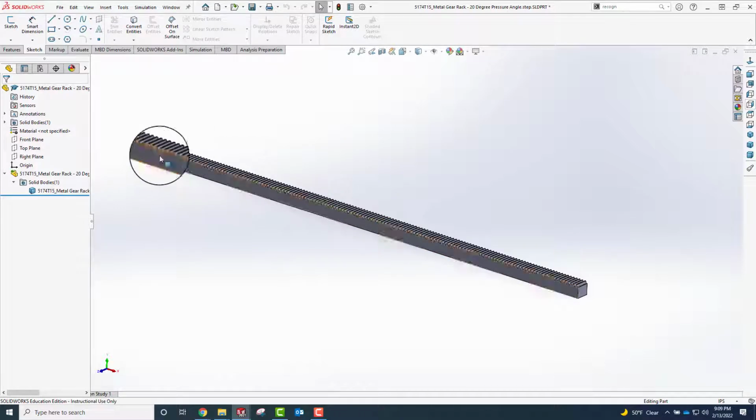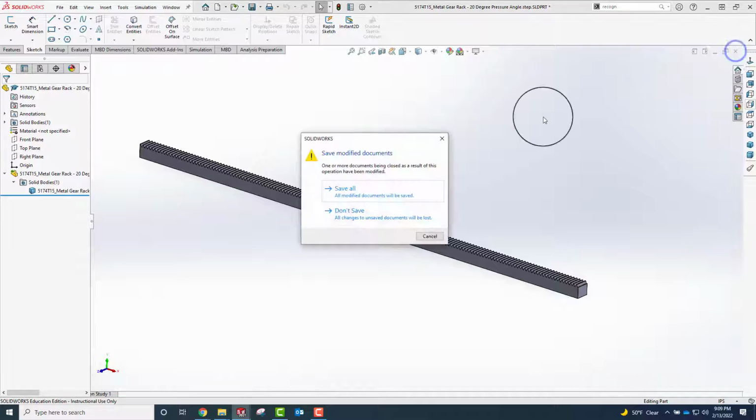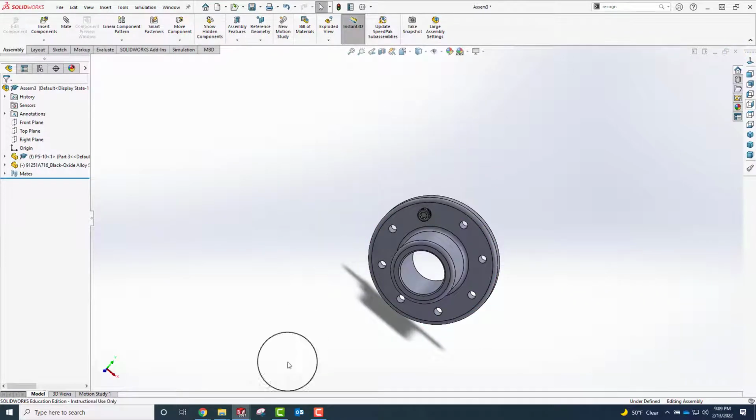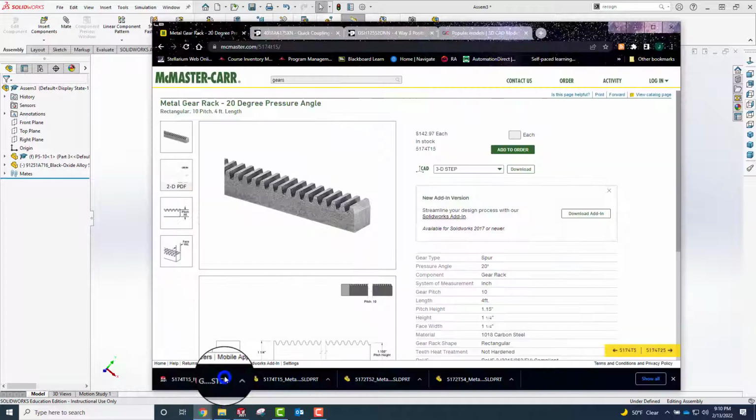There are ways you can ask SolidWorks to go in and try to recognize features from just a solid body like this, but we're not going to get into that today. So that's just a little information highlighting that you can download in all kinds of different 3D formats, but it's always easiest if you can get it in a native SolidWorks format. Okay, let's just go back quickly. So McMaster-Carr, anytime you're working on mechanical things, that's a great source.